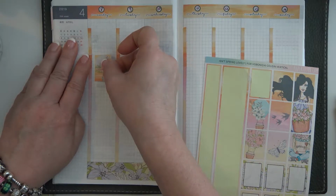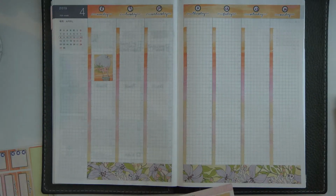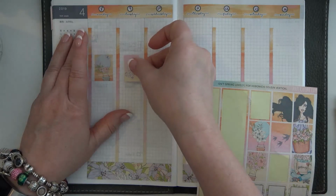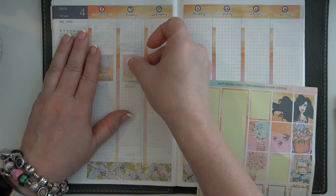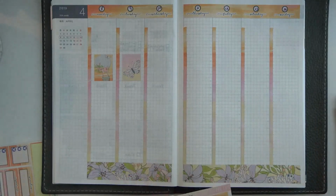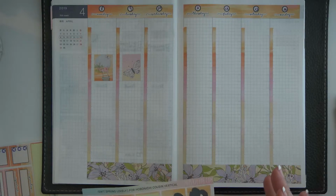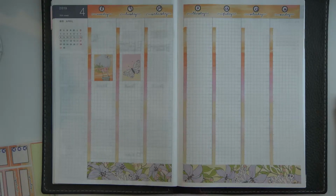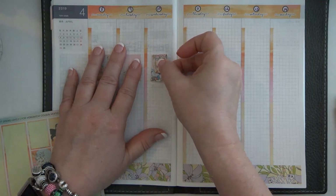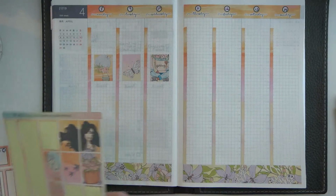I like having these here, and as I said on my last plan with me with this setup, I think it's having the visual openness around the full box that I like, so I don't feel like my planner is jam-packed and has, you know, too much stuff on it. It's more of a white space version, and I like that.